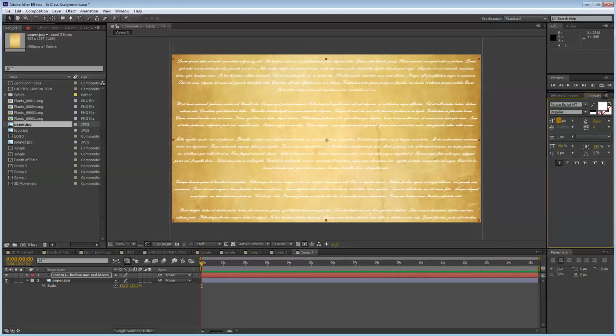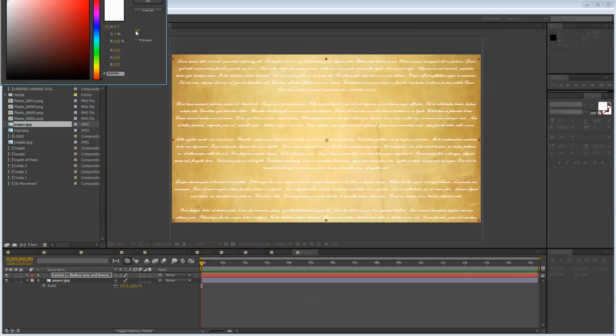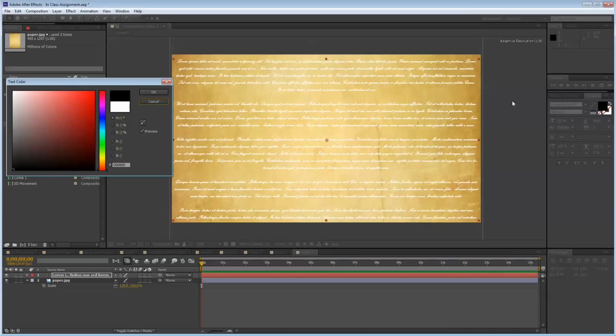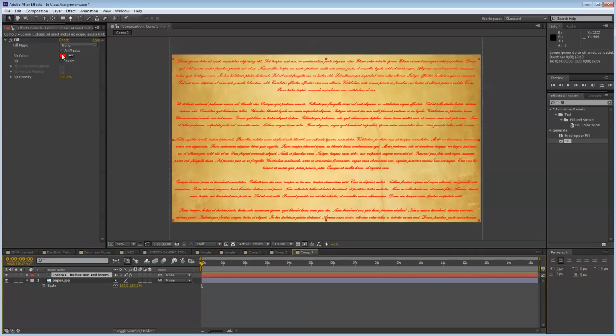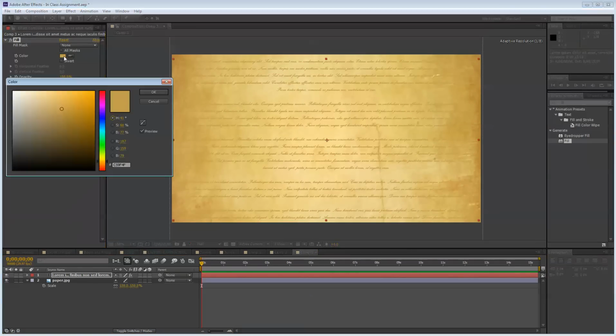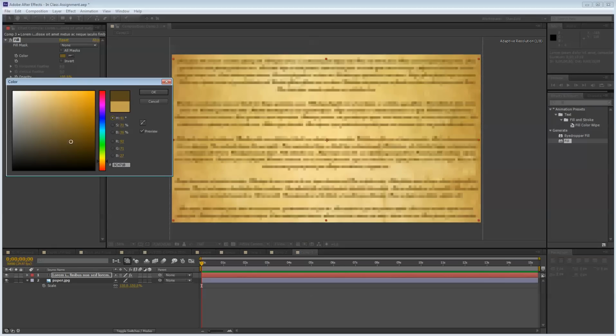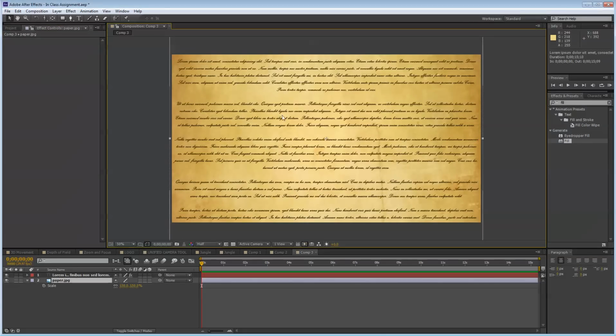And I'm going to change my color. I'm going to grab this guy. I'm going to pick the color from the background here. It's not going to do that. We'll do a fill instead, see if that works better. We'll give it a fill effect. Man, my computer hates me today. We'll throw a fill effect on our text. I'm going to grab my color picker and just pick the background, so we get our base color, and I'm just going to drag it to a darker version of that. Because when you use a black pen, it may look black, but it's actually still pulling from the pigment of that paper, so it's a little bit better for something like that.